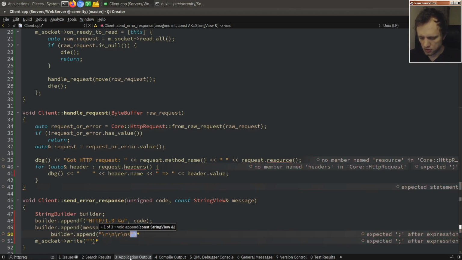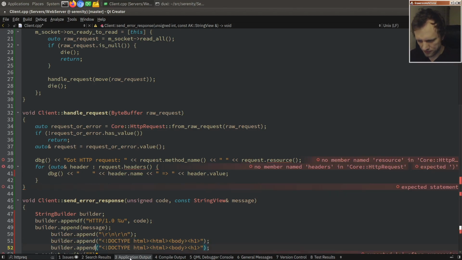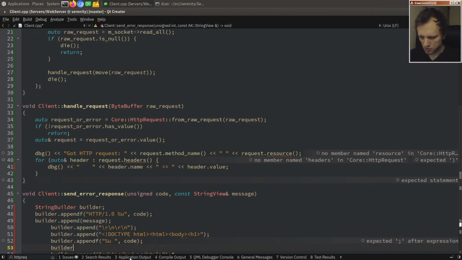And we can even do a little stupid HTML page here at the bottom so that we get something in the browser. And let's see, what do we put there? Getting really serious here. Builder append view code, builder append message.